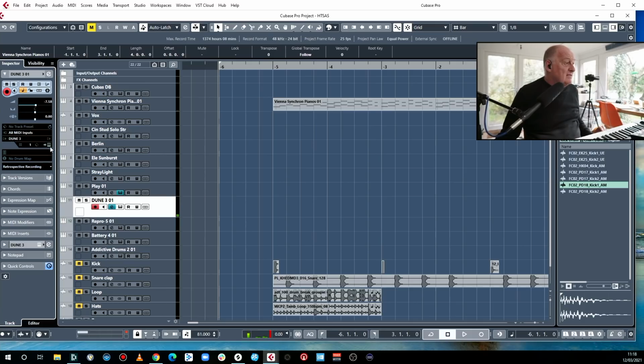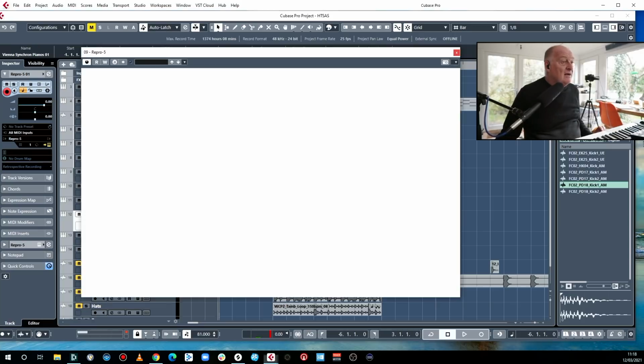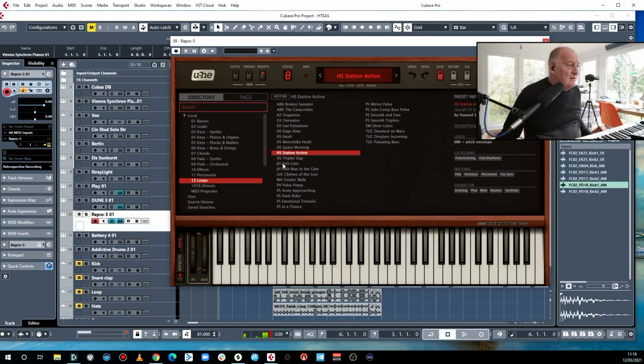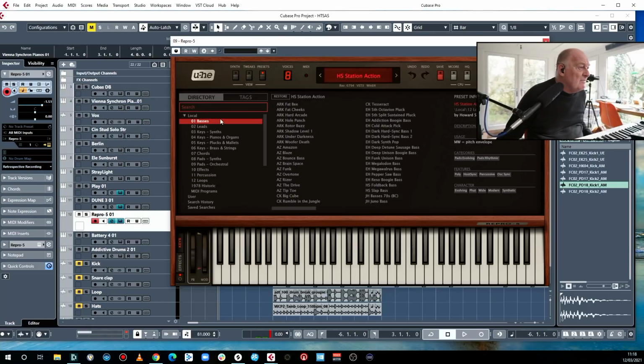Let's find a nice simple synth bass, or something like that. That's a bit bangy. Let's go for basses.